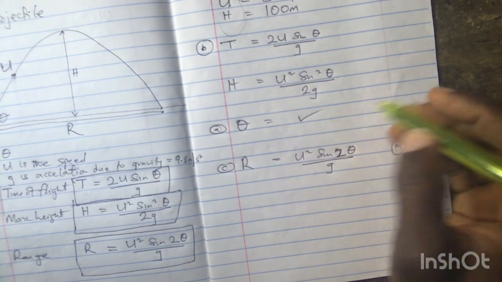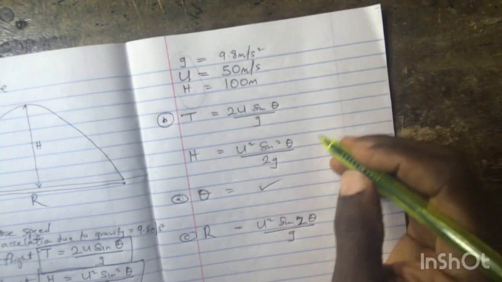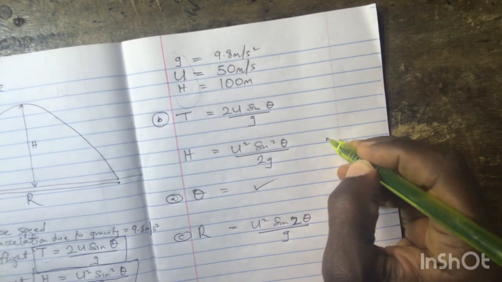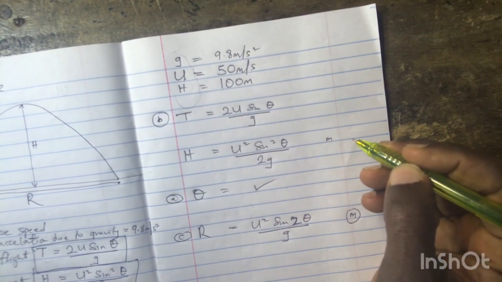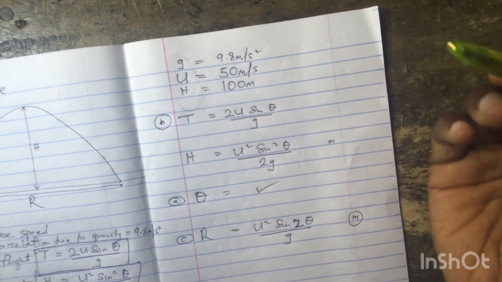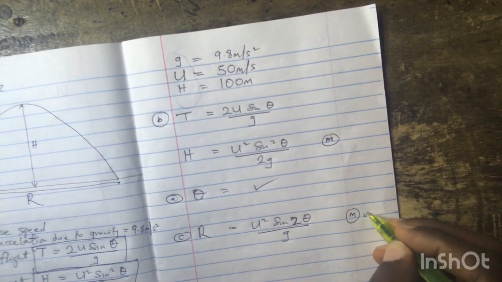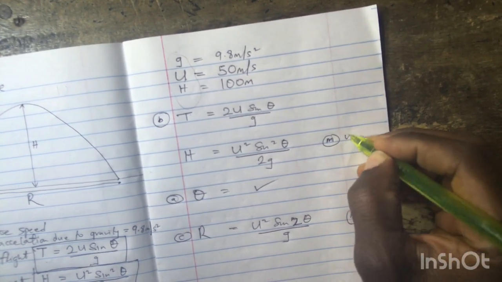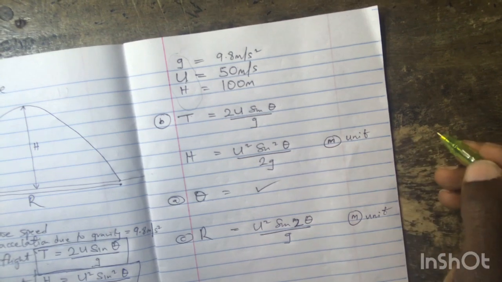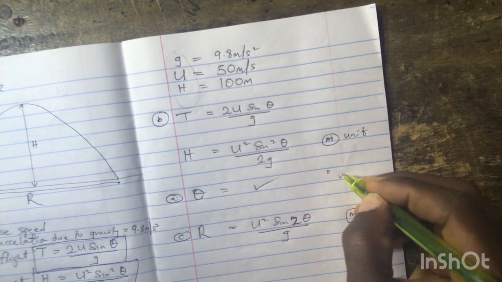For the angle, it is going to be degree, just degree. Then for the maximum height, it will also be in meters. It will not deviate from what you used. So meters for that as units. This one also will have meters as units. This one will have degree as units.